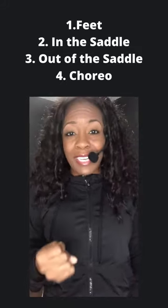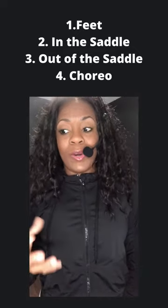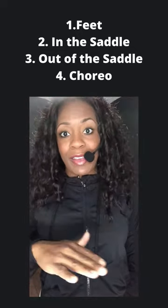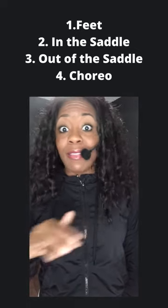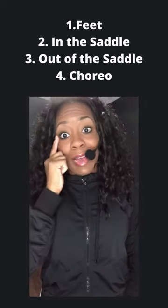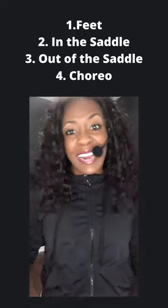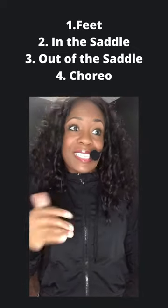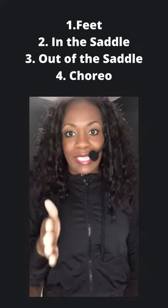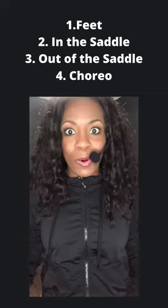When I say that, I mean your form is such an important part of what you're going to be doing when we're spinning together, and without that foundation, your house crumbles. Without the right foundation for your house to live on, you have nothing. It could be as pretty as you want it to be, but if your foundation is faulty, that's going to be huge for the future. We're doing this for long term. So whether you've never sat on a bike before or if you've been considered a veteran of spin, this is going to be a great way for us to all start on the very same page, get you started the right way, level up as an individual, and get those goals that we all want to reach.